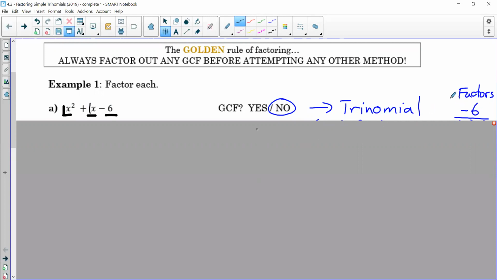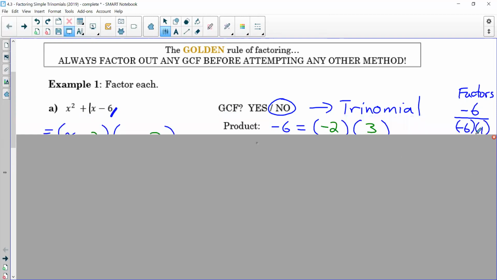So we're looking for factors of -6. That's what we want right now. Just going to switch over to my magic pen, sorry. So we have a trinomial with no greatest common factor, so we have to use the trinomial technique we just looked at a moment ago from 4.2. Take a look at the constant. Think of two numbers that multiply to -6, but you want these two numbers to add to +1.